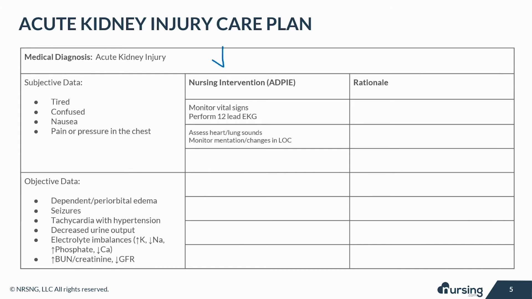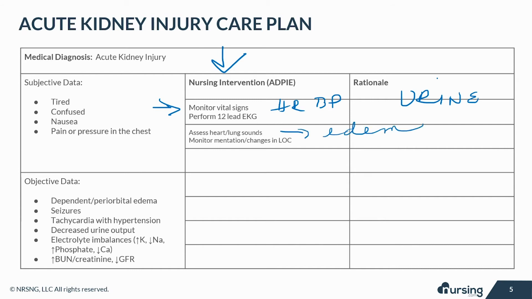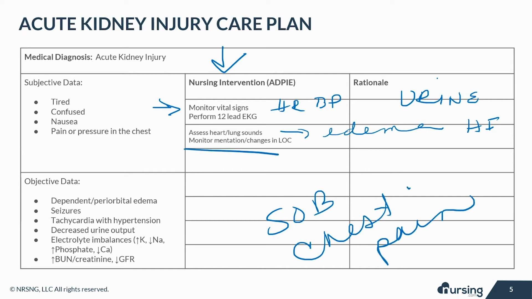Let's take a look at the nursing interventions included in the acute kidney injury care plan. Monitor heart rate and blood pressure, as tachycardia and hypertension may occur because of the kidney's inability to excrete urine. Perform a 12-lead EKG to assess for arrhythmias. Assess heart and lung sounds for adventitious breath sounds or extra heart sounds. Fluid overload may lead to pulmonary edema and heart failure, manifested by shortness of breath and chest pain. Monitor mentation and changes in level of consciousness, as these may indicate fluid shifts and electrolyte imbalances.